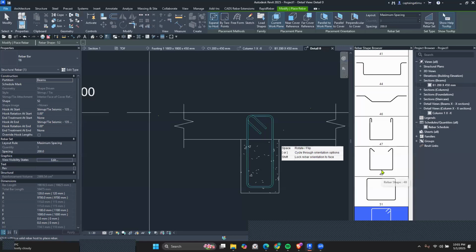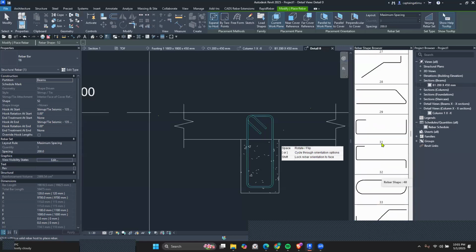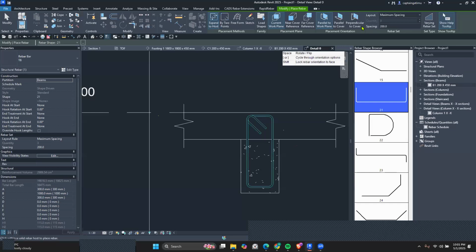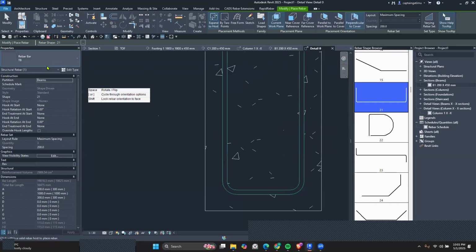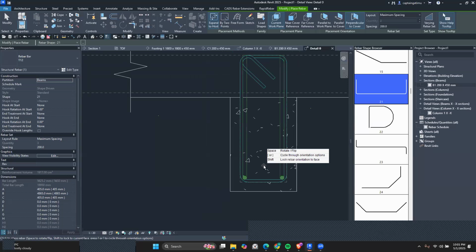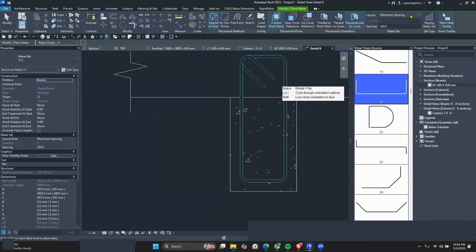So I'll go to Rebar. This time I'll select a different bar shape. So I could select shape number 21. I'll select perpendicular to cover. Then I could change the size to detail. Then remember this is design specific. So if you want to know the type of bars you want, the number, you get to do that in the design phase.